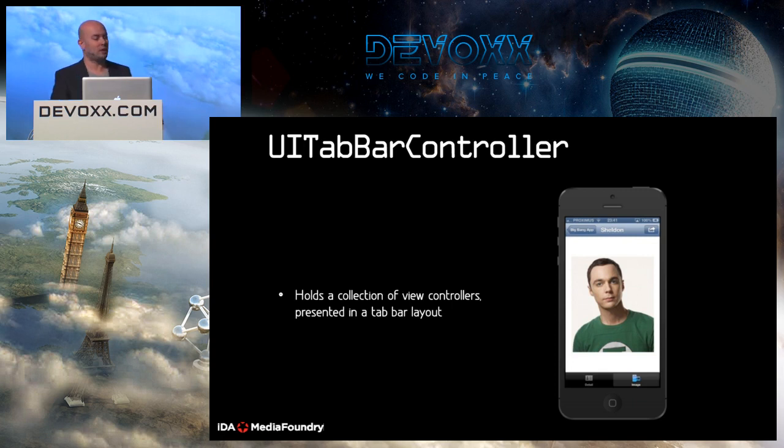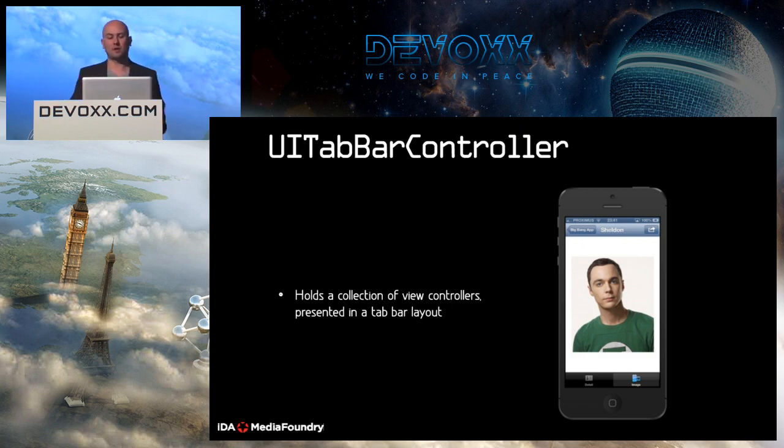So the UITabBarController is what you see here on the screenshot. You see two tabs in this application. You can have up to 4, and then there's a trick to even add more, but then it will pop up. So for this application, 2 is enough, and we will have an image detail and a summary detail. We can add nice icons, we can put titles there. So this tab bar needs to be the next step in our navigation.